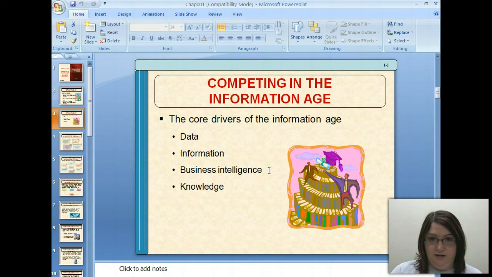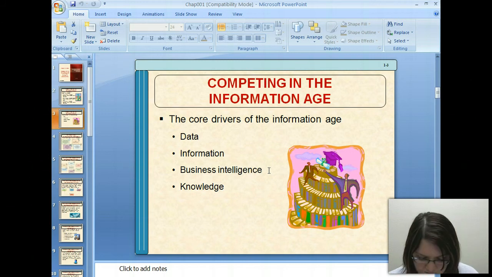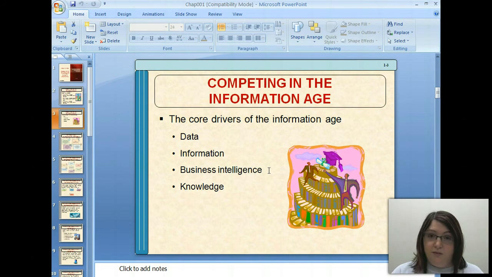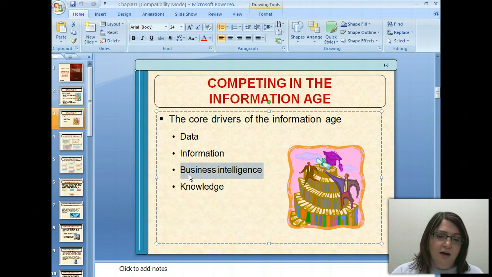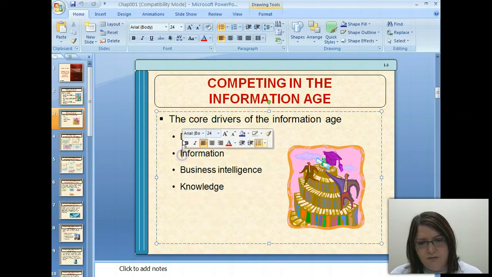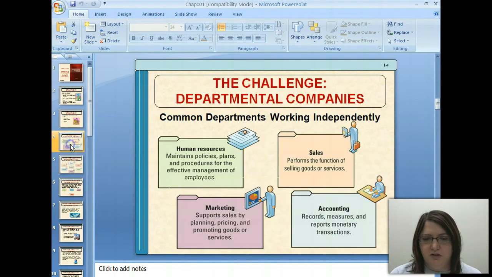So business intelligence is essentially taking that information and analyzing it on a higher scale. You use software. The book says multiple sources. For instance, some businesses still use Excel. Others may want to use a bigger software program like SAP that can give them up-to-date, on-the-minute information, because some companies need information now. They can't wait a week. Business intelligence actually is a class. It's where you'll actually analyze data using software. There's a graduate level course, and then there's a senior level course. I think it's MISY 3310. And then knowledge is what you gain from all of this. So that's just some terminology.